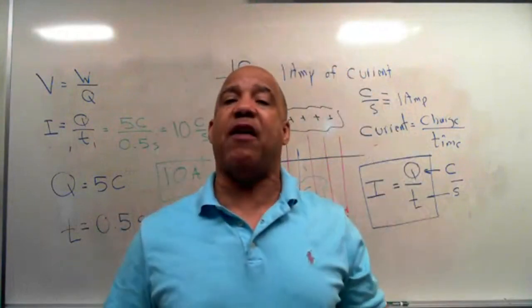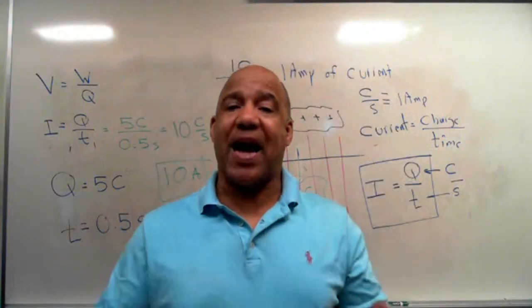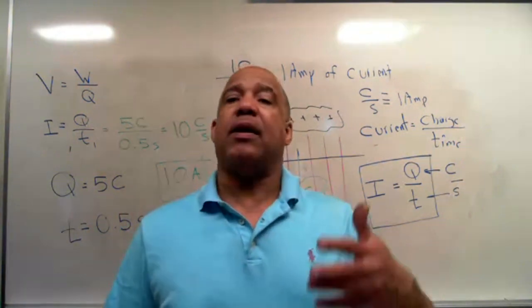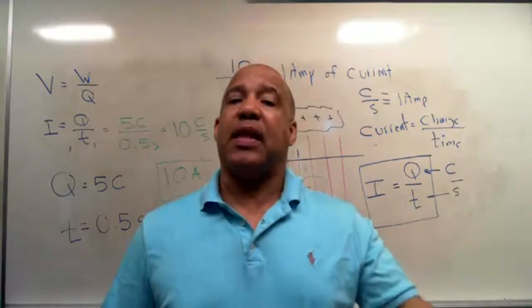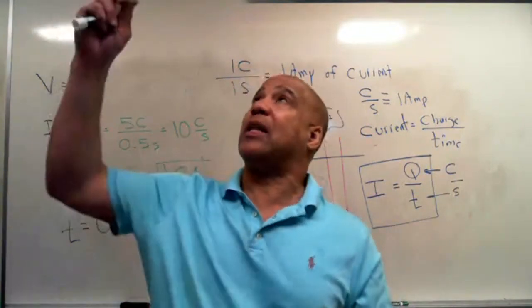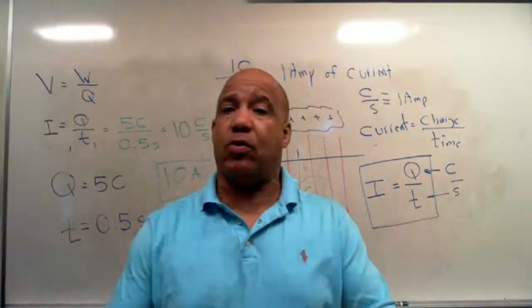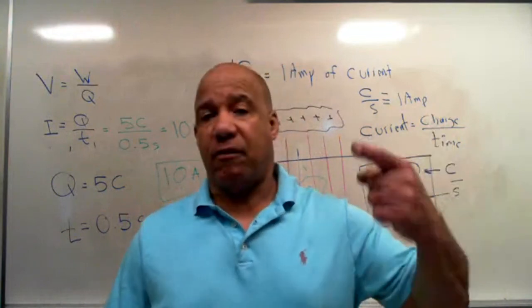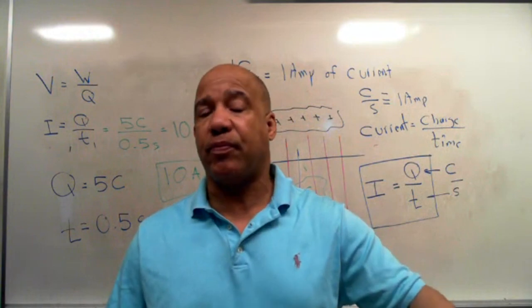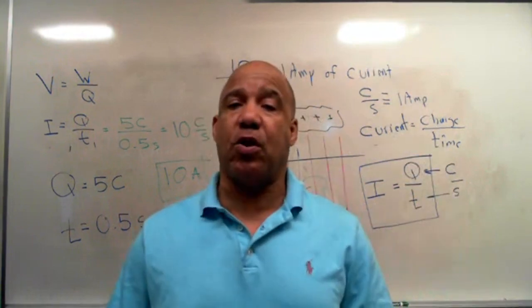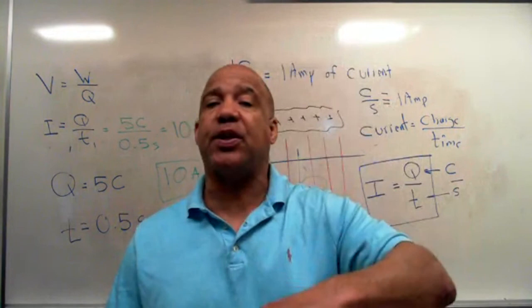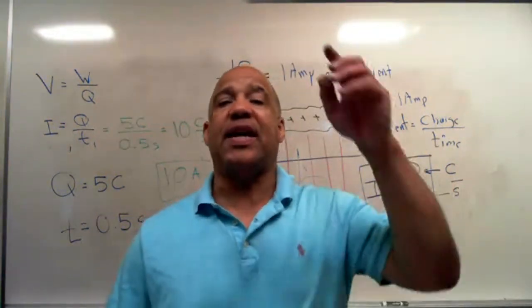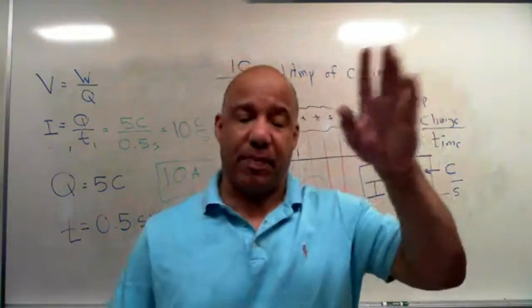And once it's moving, I have electric current. Because it's moving, it has kinetic energy, and that moving current can do work. It can do the work of lighting up a light bulb, turning a motor. It can do whatever work you want it to do. So voltage is a separation of charge. Current is charge in motion. It takes a voltage to make a current. There's a cause and effect relationship.